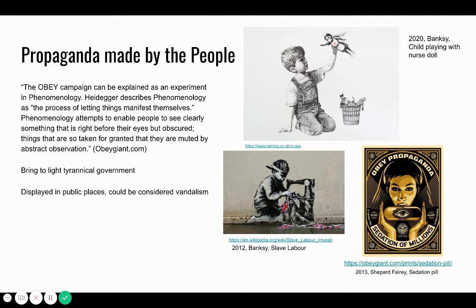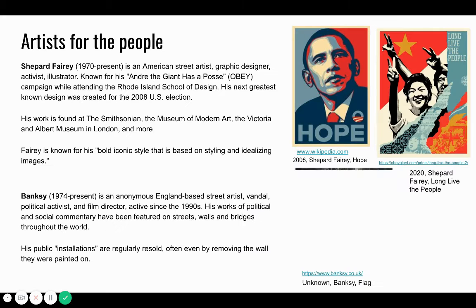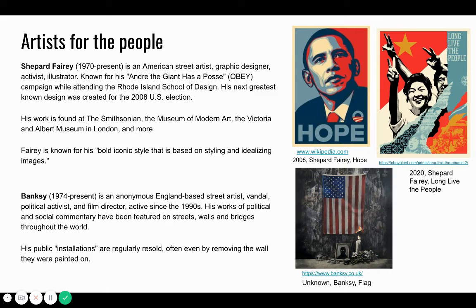There are other artists out there that believe in exposing what's going on in the world around them. These artists often bring to light tyrannical governments. They also display their work in public places. They can be considered graffiti artists that are vandalizing the buildings around them. However, many of these artists today have permission to put their art up on these walls. The artists I decided to talk about were Shepard Fairey and Banksy.